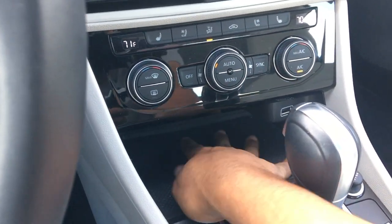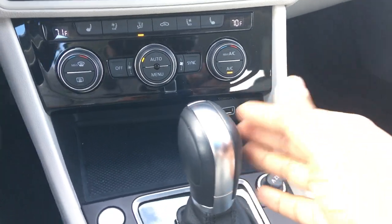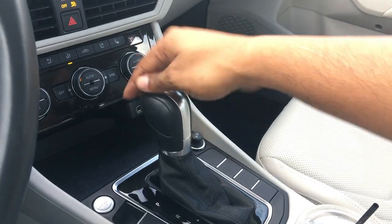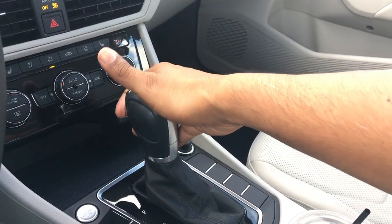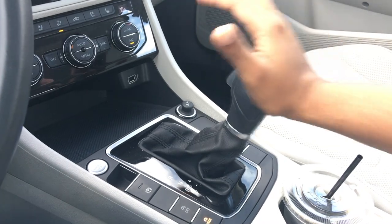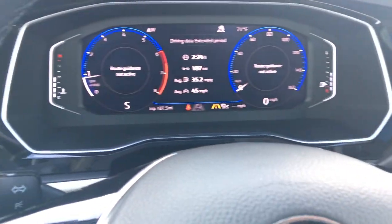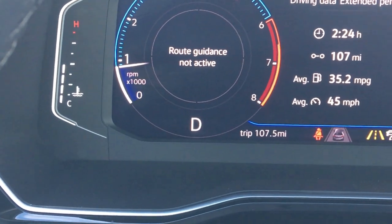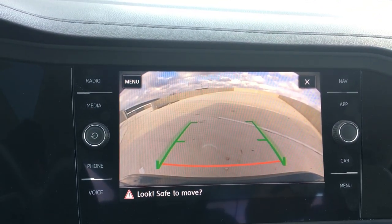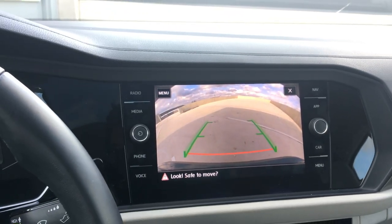There's a little bit of area in the center console but no wireless charging pad. You do have Apple CarPlay, so you can plug in there. The shifter has basically been the same since around 2008-2009 — a classic Volkswagen shifter with a silver accent and leather on the sides. Slap it to the right for manual mode; it's an eight-speed automatic, not a dual-clutch, just a quick-shifting eight-speed. Pull back for sport mode, pull back again for drive. In reverse you get your backup camera — no 360 camera, and the resolution is pretty basic.